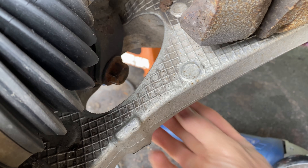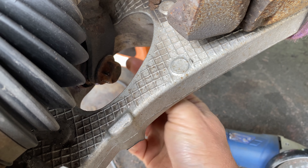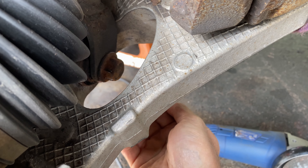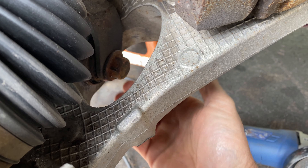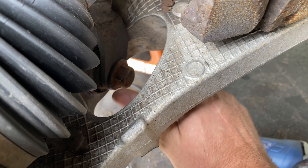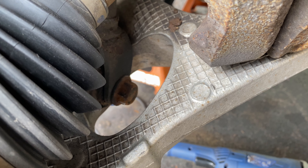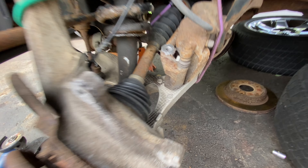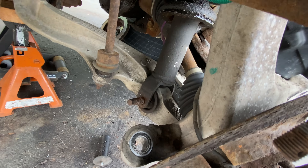Because I'm able to spin the bolt now — albeit it's not coming in or out — I can at least spin it round a bit and get a bit more angle grinder cutting on the inside. And then eventually, if I'm getting halfway through, I should be able to turn it 180 degrees and get the other half off. In theory. That worked — that side is pretty much off, so I've now got the easy side to do.